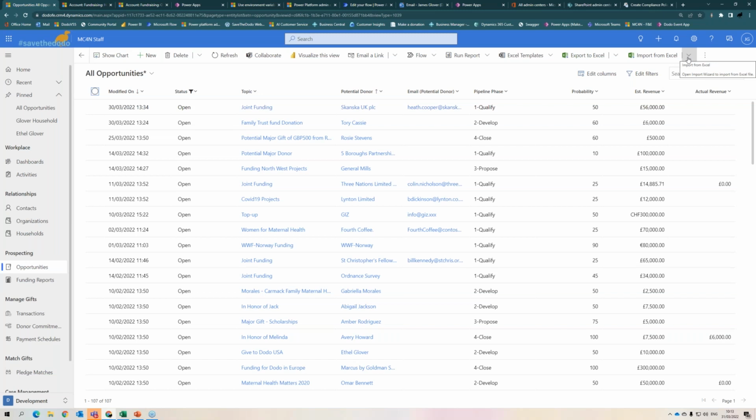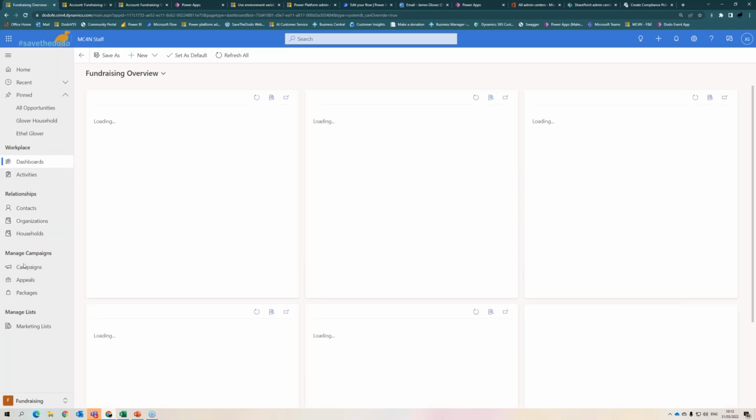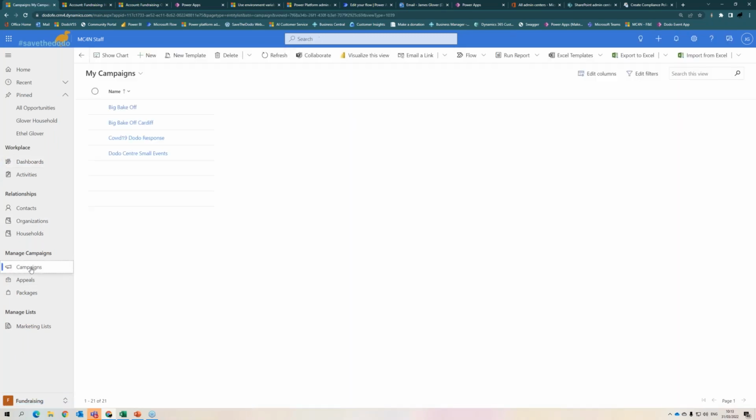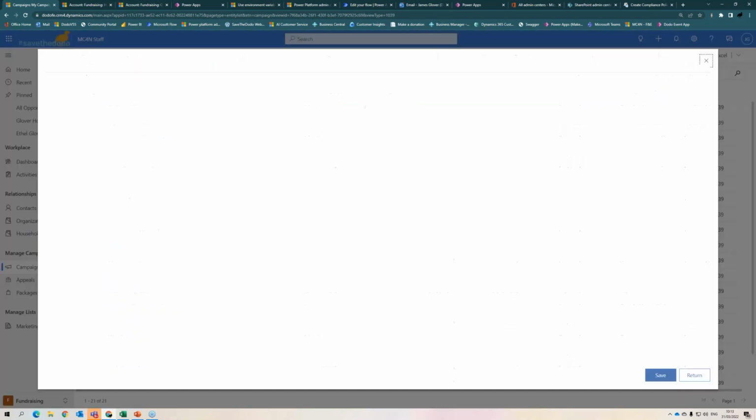The next thing, again around the Excel piece, is using it as a means of getting new data into the system. Let me find an easier table just for an example. I'm going to go to my list of campaigns. These are the marketing campaigns I've got set up in my system, and in this view I made sure I included enough columns so I could fill it in myself. What I'm going to do now is come up here and do Open in Excel Online.